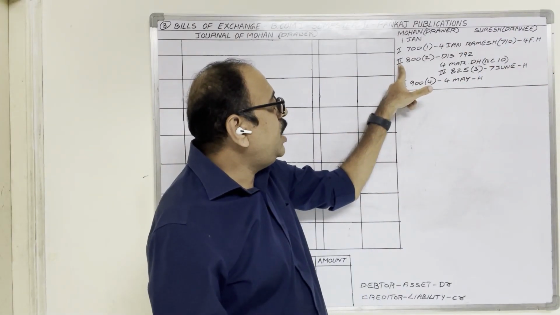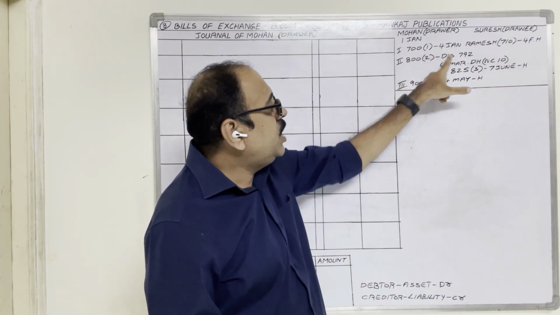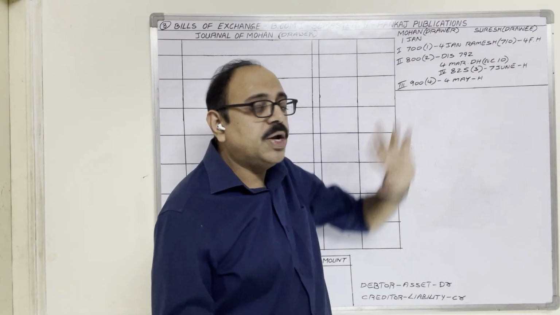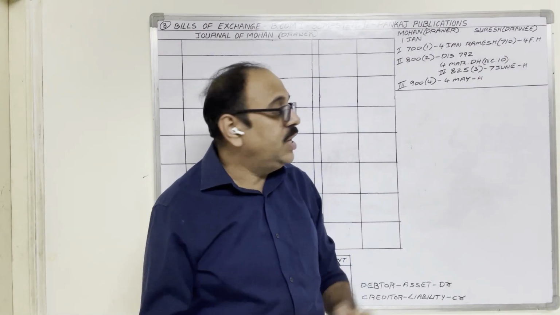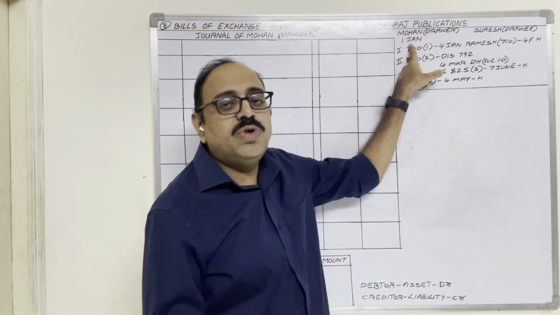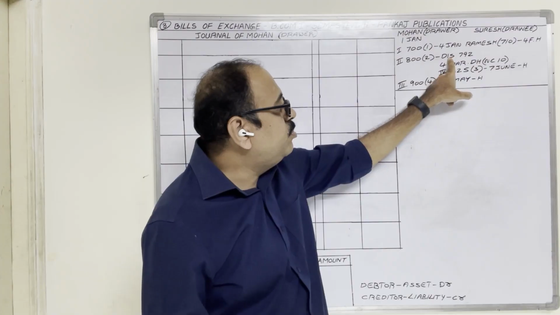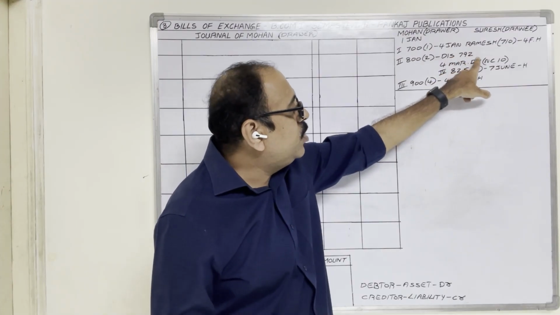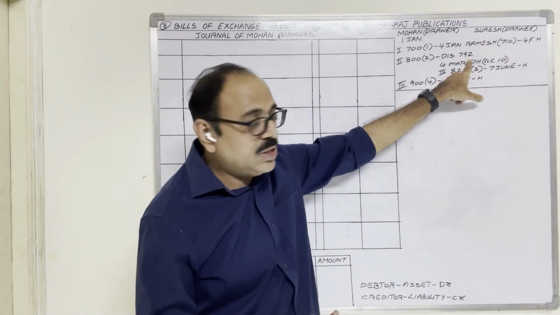Next come to the second bill. It is prepared for 2 months. So the bill is discounted with the bank for 792 rupees. The discounting date is not given. Then our assumption is that on the acceptance received date only, on 1st January only, Mohan discounted this bill with the bank. So the discount amount is 800 rupees minus 792 rupees, 8 rupees.